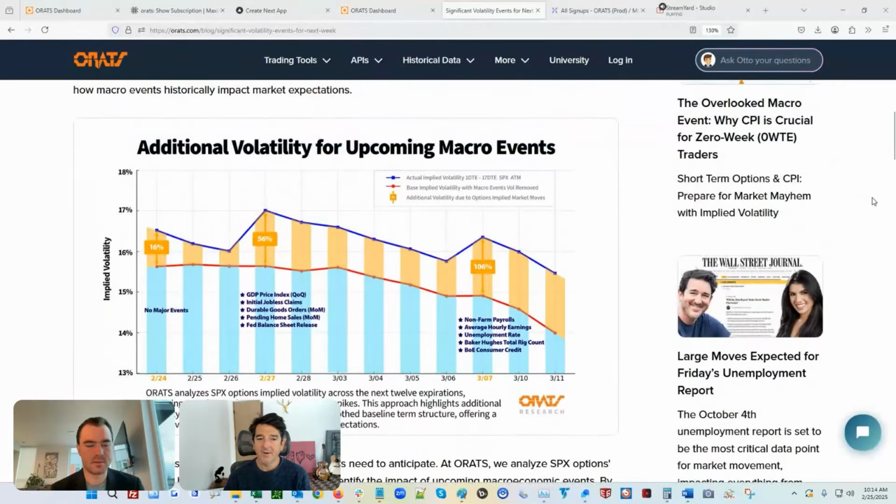Yeah, that's better. Okay. So this is the blue line is the actual. Well, and that's the actual with the WAP taken out of it. So that's as rational as you can get without doing that kind of earnings effect analysis that we do, or in this case, I call it the IMM, Implied Macro Move.